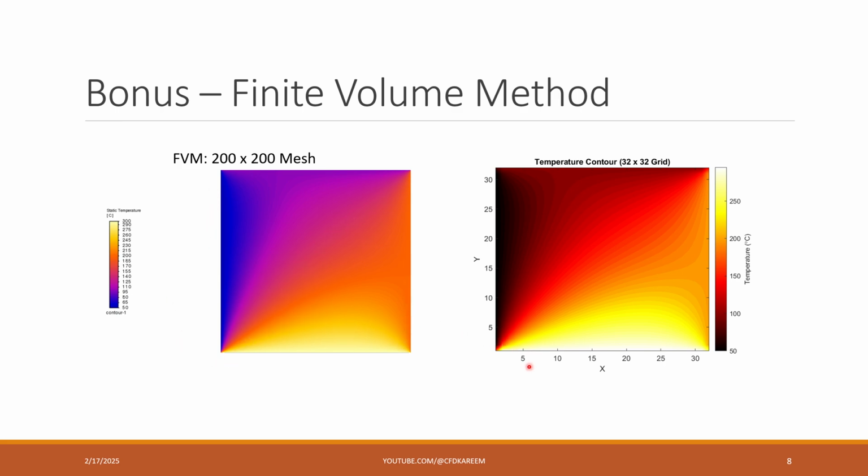And we'll actually compare that to our MATLAB script with a 32 by 32 grid. And what we can see is that our MATLAB code actually did a really good job of capturing the temperature field. And this MATLAB code took about, let's say, about 2 seconds to run, while the finite volume setup took maybe about 10 minutes with about 30 seconds of solve time. So for a simple problem like this, if we do make our own finite difference equation solver in a software like MATLAB or Python, it can be a lot faster than using a commercial off-the-shelf solver, even with all the added benefits of not having to lay out all of the numerics.